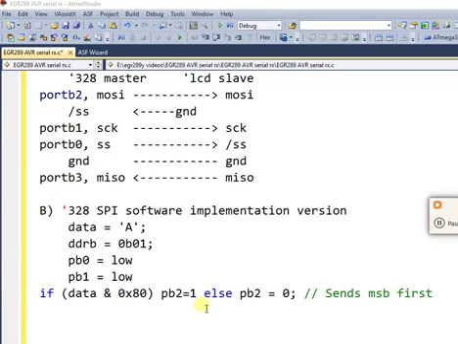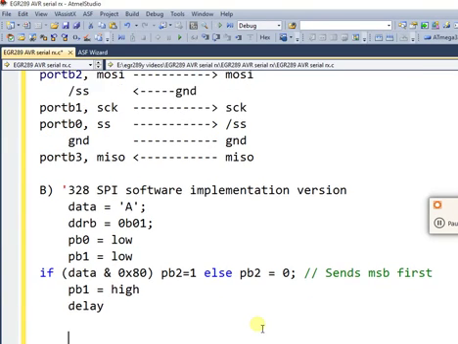Like I say, this is going to send the bits out one by one, and it will send them MSB first, LSB last. The next thing you'll need to do is to take the clock and raise the clock, and this clock is on PB1, so you say PB1 equals a high. You may need to delay for a certain amount of time because you can't go too fast for the slave.